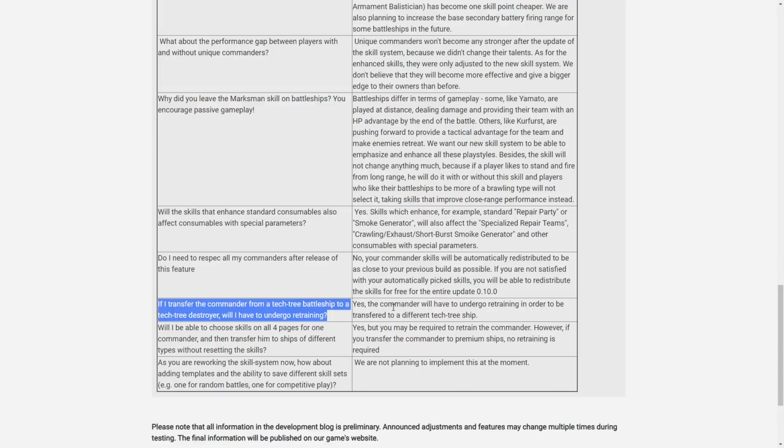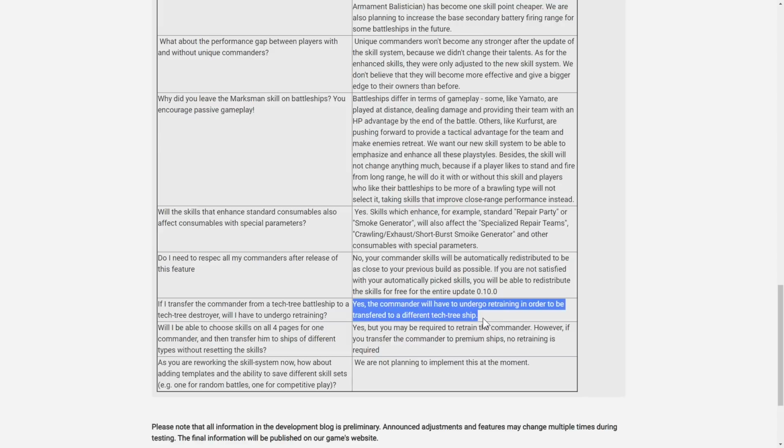Next is, if I transfer a commander from a tech tree battleship to a tech tree destroyer, will I have to undergo retraining? The answer is yes. And the key here is that a commander can only be assigned to a single tech tree ship like it is today. So again, I pick on Günther Lütjens from my German fleet. He's specialized for my Hindenburg. Under the new system, if I wanted to transfer him to the Kurfürst, that would still count as retraining. But now I've lost the specialization on the Hindenburg.